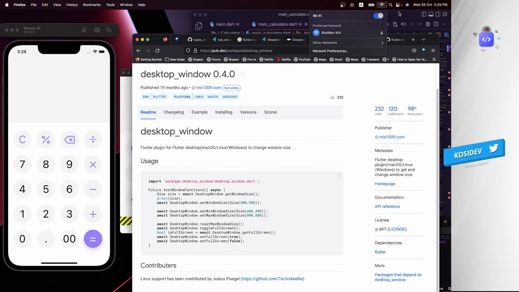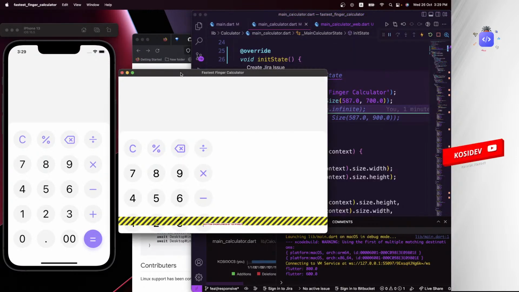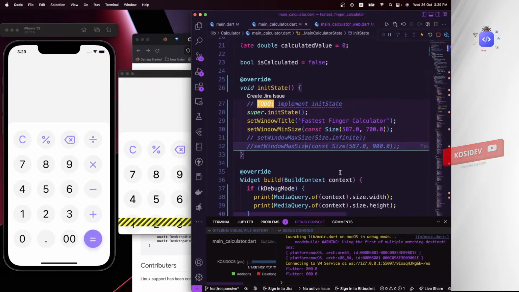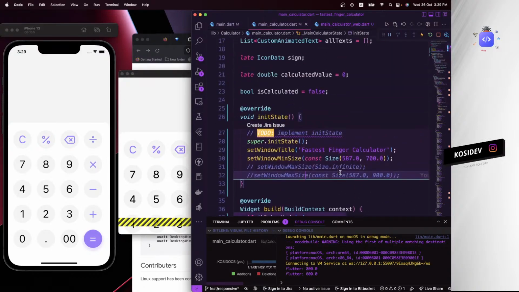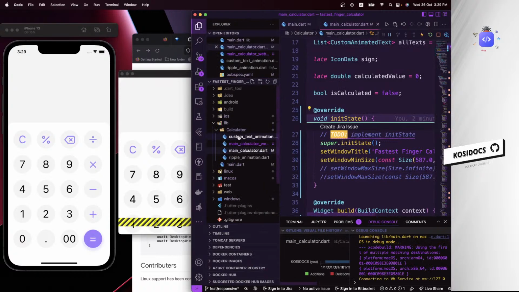Okay, we can decide to use this second package, or like I said, there's another way to fix it. It's not only a single way to solve a problem. So one way to fix this is to wrap this whole stuff inside a scrollable view. But before I do that, I'll basically copy this stuff.